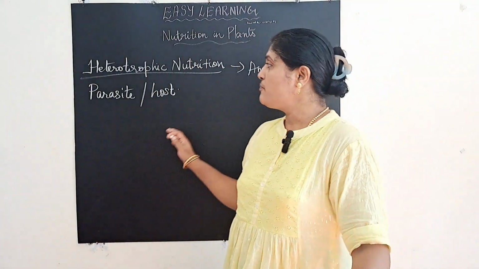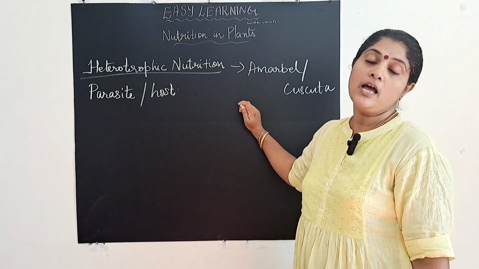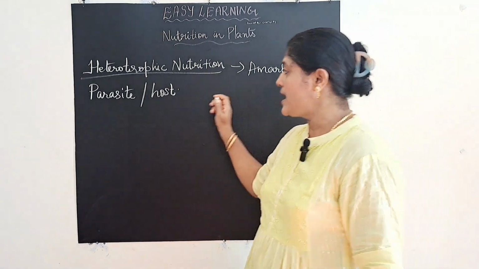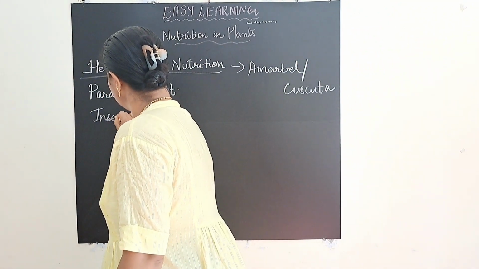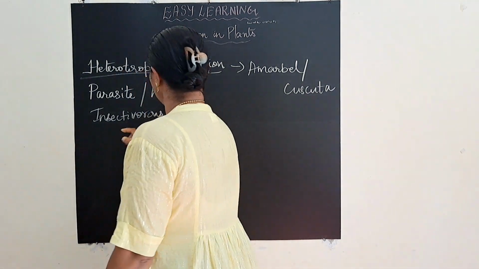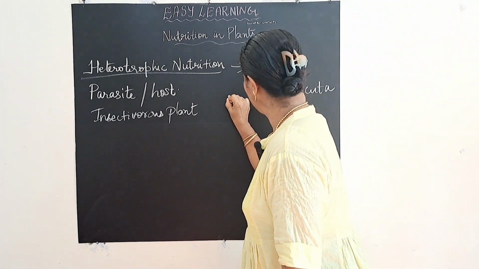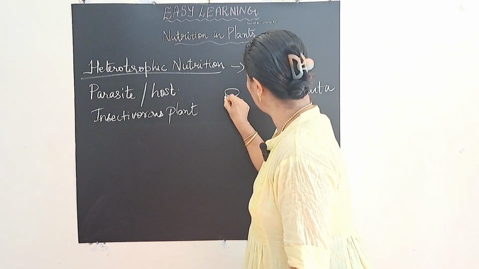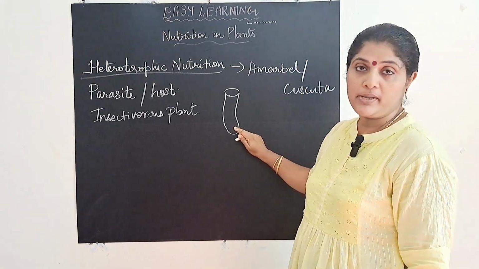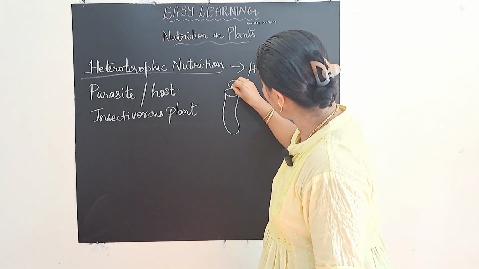Another type of plant which you might have heard of is the plants which consume insects for their survival. Such plants are termed insectivorous plants. Regarding the structure of the insectivorous plant, the leaf is modified into the form of a pitcher, and the apex of the leaf is considered to be the lid of that pitcher.